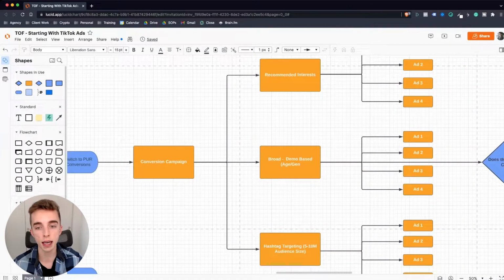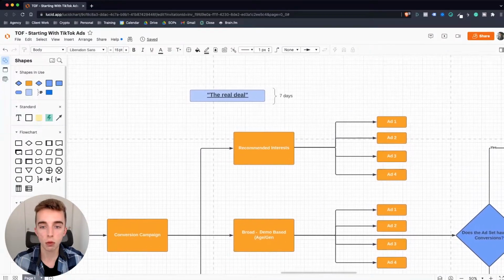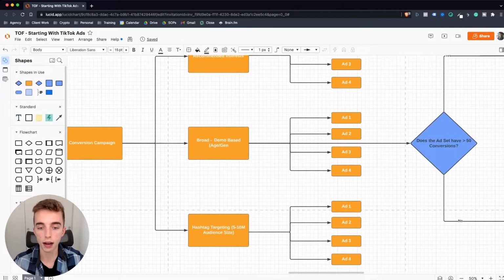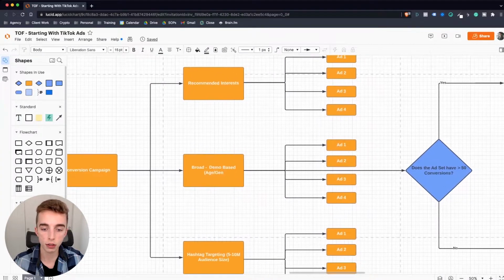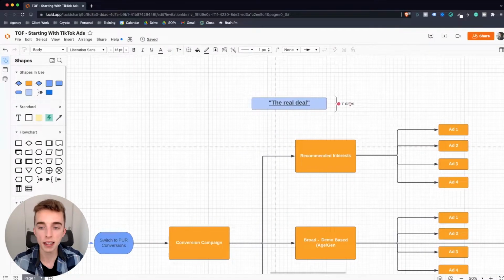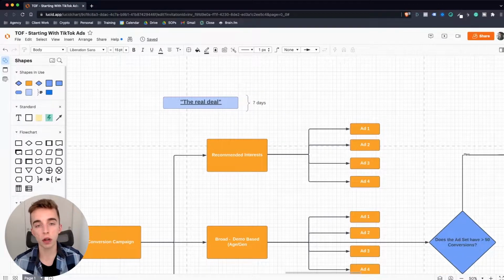You basically keep the same campaign, the same creative that you were running, and essentially you split that up into 3 ad sets. So again, that's why it gets pretty interesting, because at that point you also have a little bit more control. Like in your first other campaigns that I just showed, it was either ABO for $20 a day, but there's basically only 1 ad set, or it was CBO. In that case here, you start with 3 ad sets. So you have essentially your broad, you have interest, and you have hashtag. And then from there, you have the same 4 ads as you initially had. I'm saying 7 days again right here, just because what ends up happening in that part of your optimizing process is just that. You want to give it about 7 days before you can make any informed decisions with your ads.